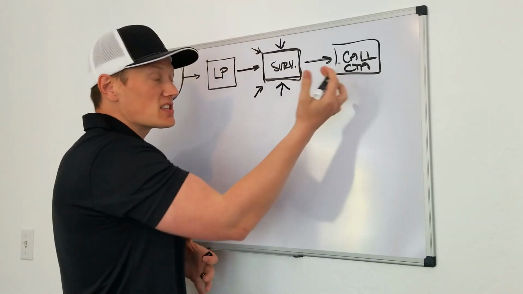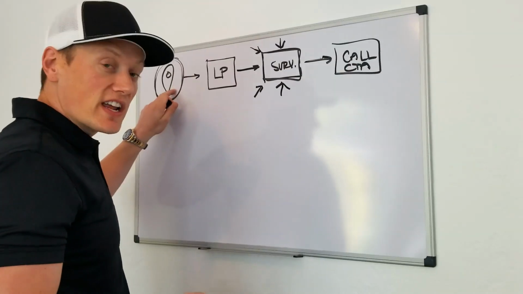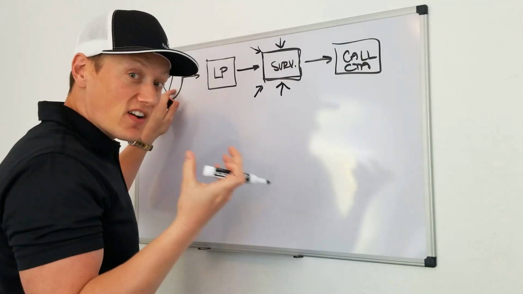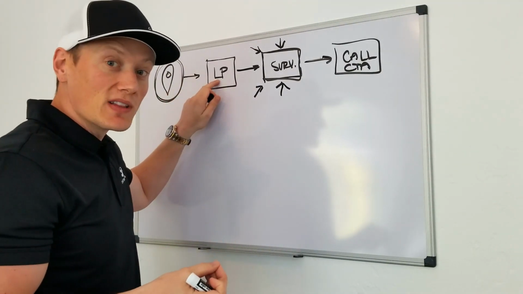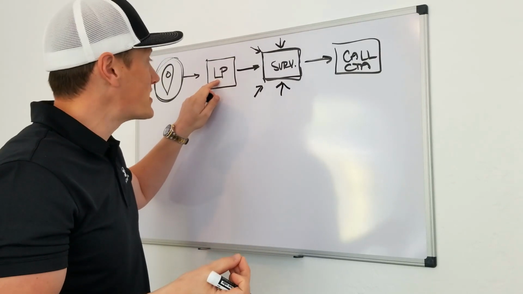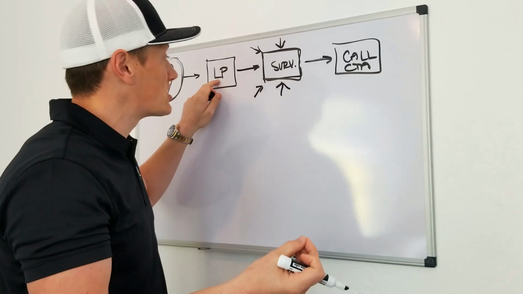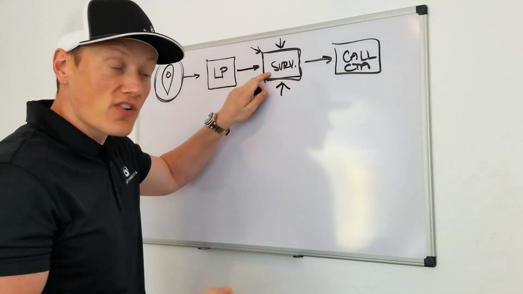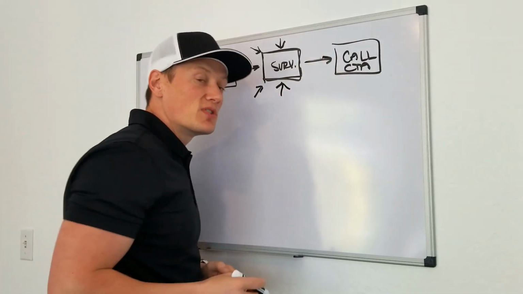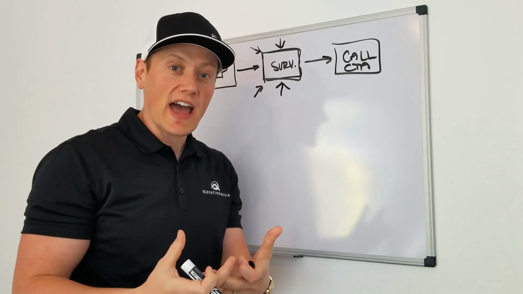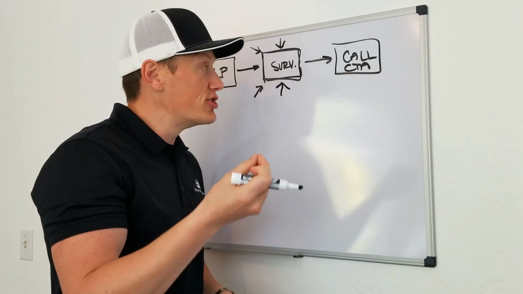Okay, this is a process, very simple. Targeting your ad audience very, very specifically, taking them to a landing page that highlights their pain points and converts them and causes them to want to look to you for the solution. You take them to a survey to further qualify them, and then you take them to a thank you page that displays the call to action, which is what you want them to do.